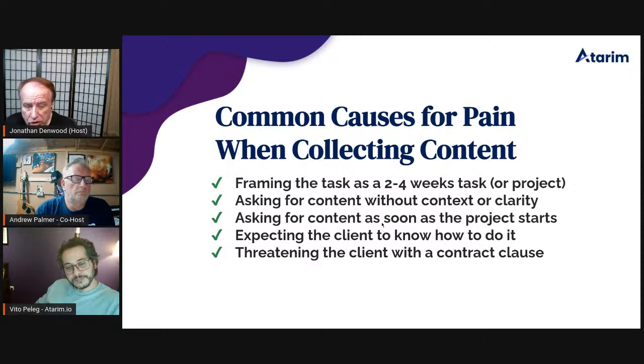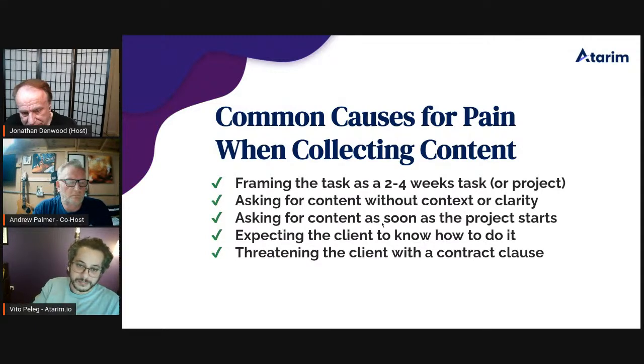And what are the consequences connected to not having a contract, Vito? So nothing big, to be honest, because if you need to pull up the contract, your system already failed, right? So you pull out the contract in worst case scenarios. So if you have a proper system where you're taking the customer from one step to the next, you never need a contract, really.